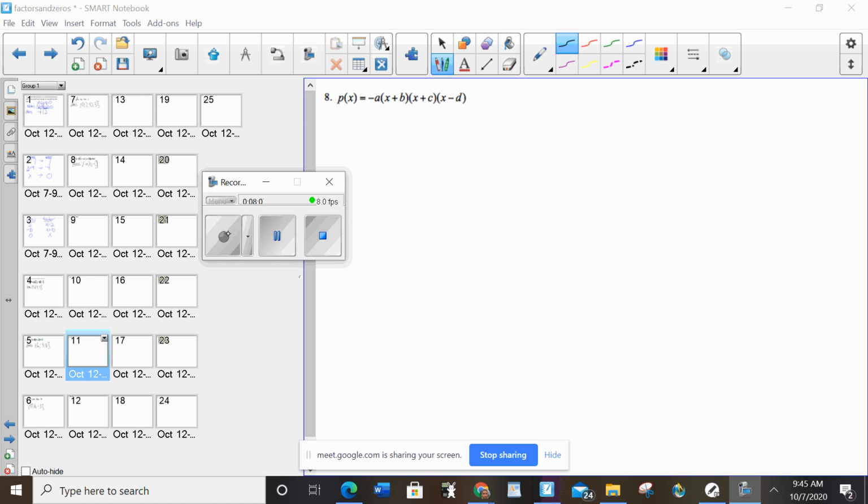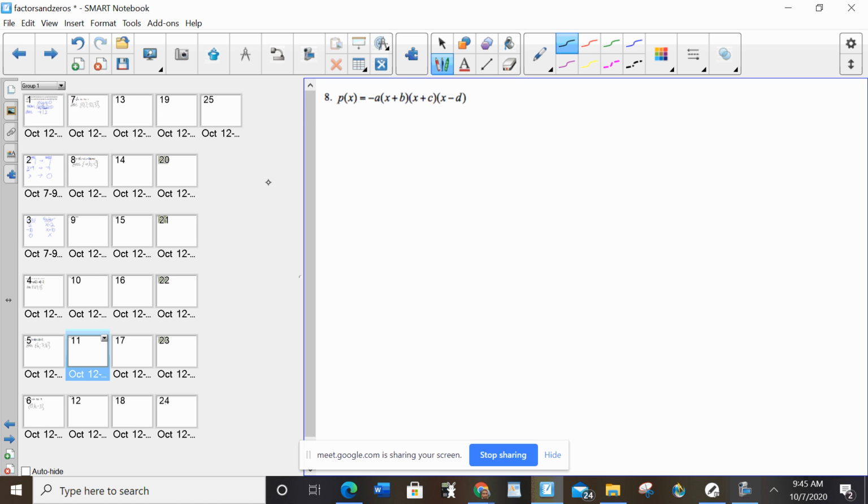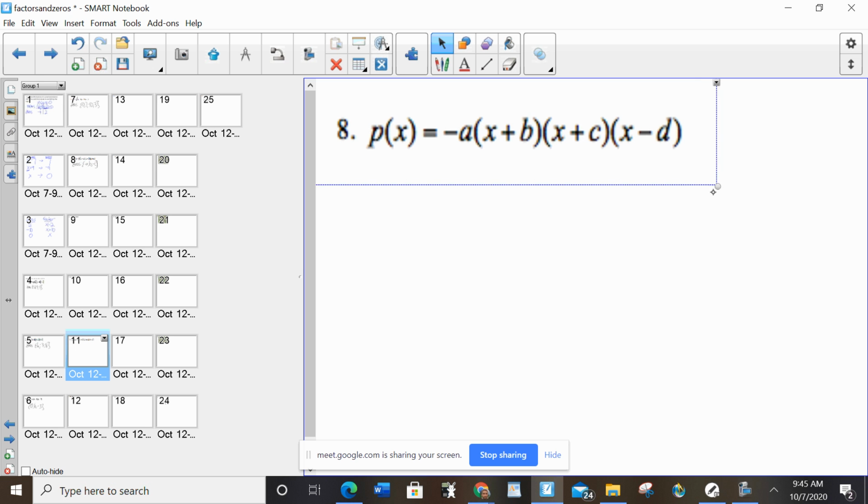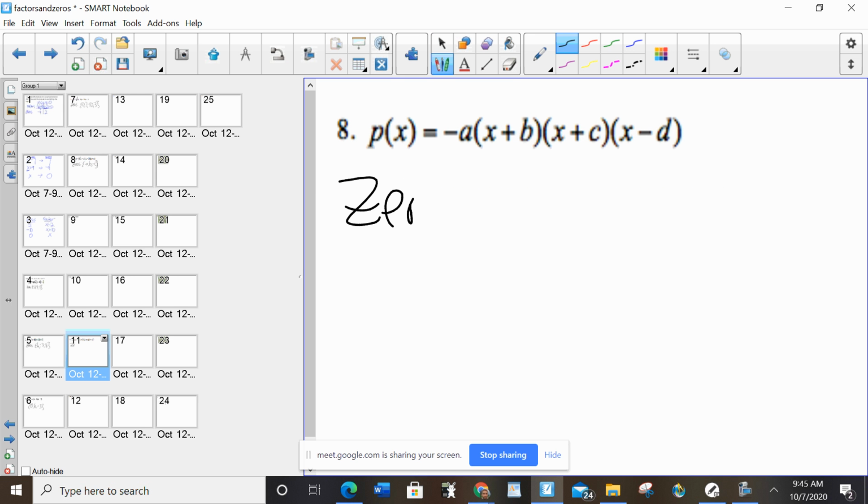All right, let's take a look at 8. It's giving me the factors, so I can write the zeros. If there's a constant in front, it doesn't affect the zeros, so that a means nothing. If there was an x out front, that would mean there's a 0 of 0. But if it's not an x, if it's just a constant term, then it doesn't affect the zeros. -b, -c, +b.